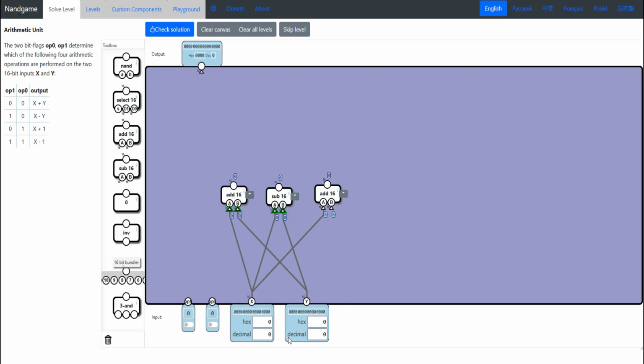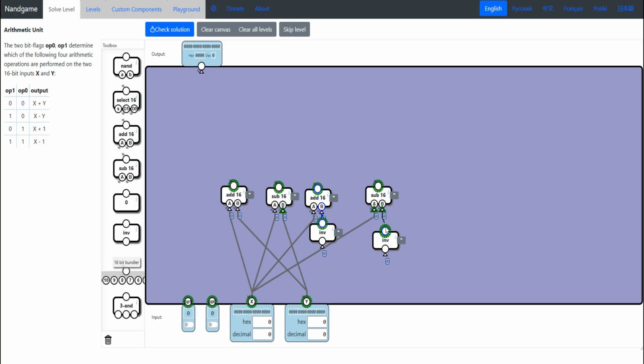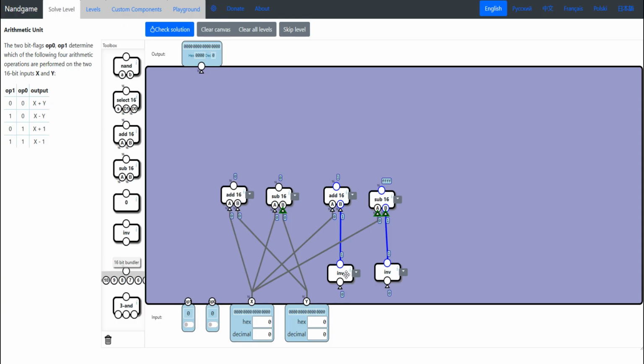But instead of hooking B up to Y, we're just going to hook up B to the inverter, since if the inverter is not hooked up, it's always going to be 1 being output. And then the same thing for subtract, hook the A up to X. And then since the output of the inverter that's not hooked up is always 1, we just hook up the B to that. And in fact, we have an extra inverter here. We can just use this one inverter for both inputs here.